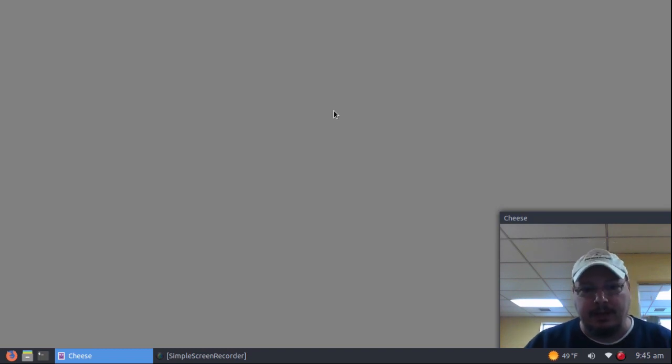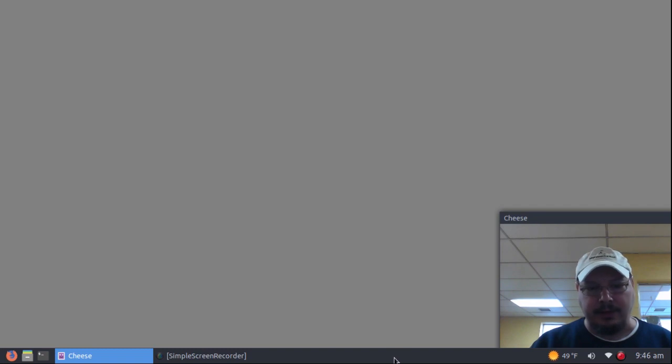So what I did, I looked at some of the available dynamic menus for Openbox, and I've always wanted to try this one. It's going to take me a little bit of getting used to because it's not quite what I'm used to, but I went with Obamenu. And as you'll see, let me open up my menu here.